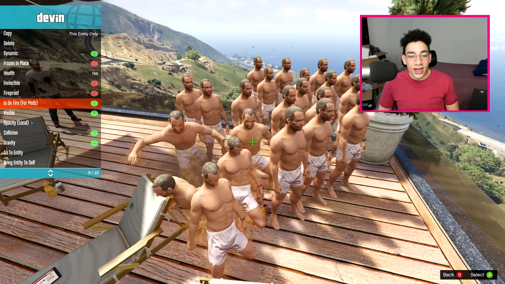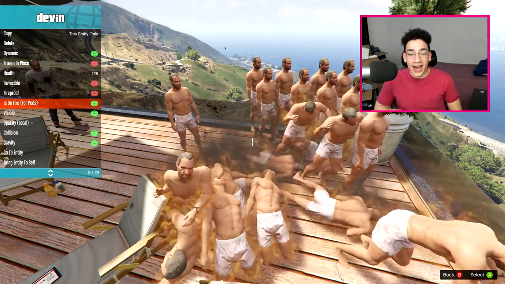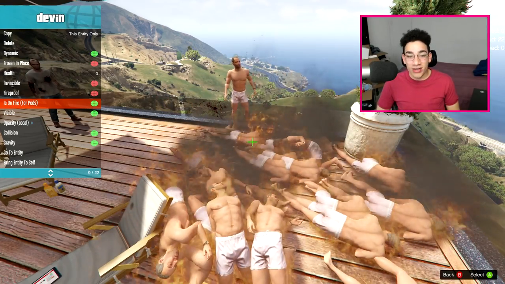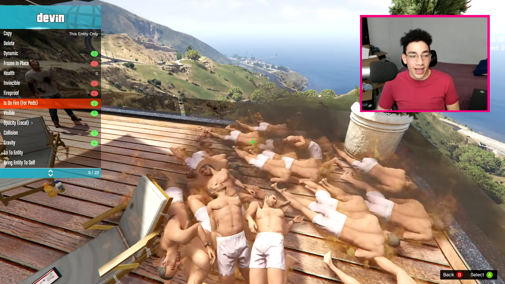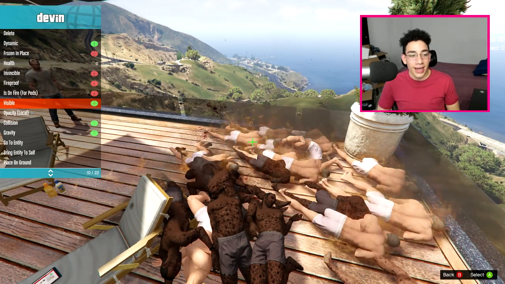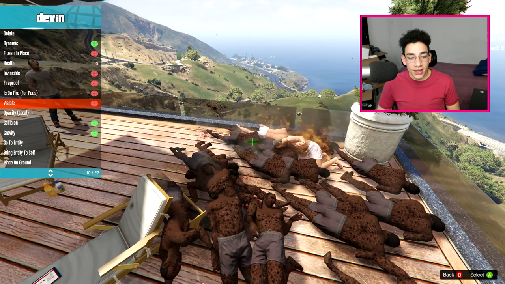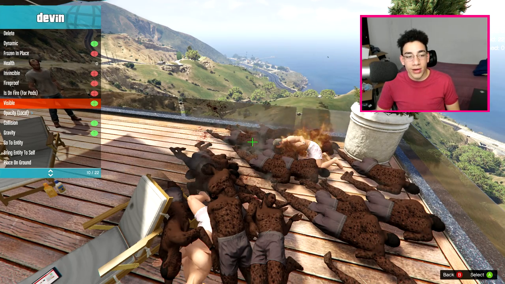All right, let's check if we can put Devin on fire. It looks like all the Devins here are lit on fire. Oh my god, but our Devin there is just still chilling. He's not dead yet. That is honestly really weird, man. Let's make him invisible. Did he turn invisible? No, but this Devin right here is just chilling. That looks like the real him.